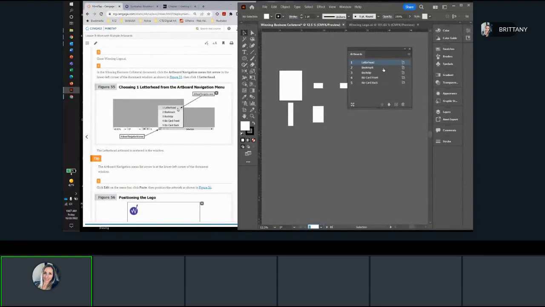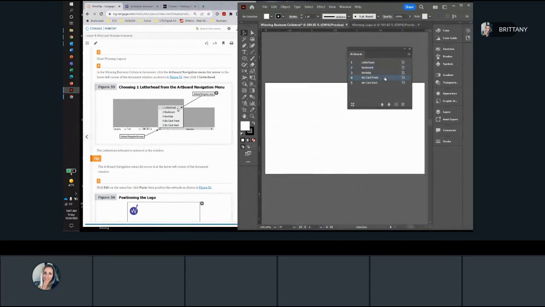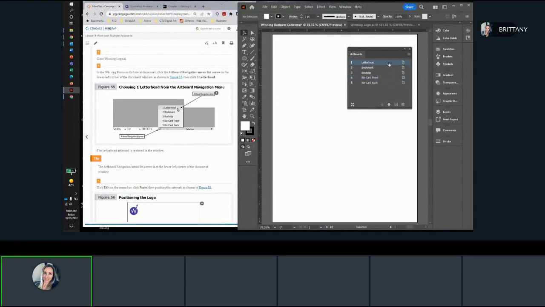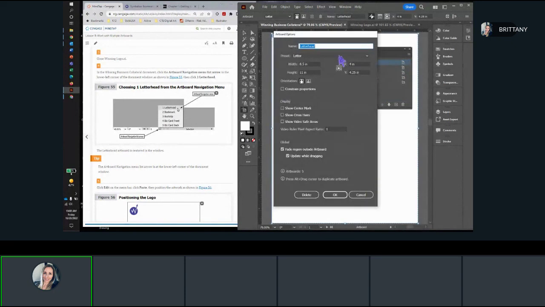So if I want to go directly to one of the artboards, I can just double click in this blank space here, and it takes me through which ones are which. I can also do all of the changes that I was doing in the control panel from here. So this might be an option for you if you didn't care for that. You can double click and rename them, but you can also click on these little thumbnails here and get that dialog box to make those changes like we were doing.